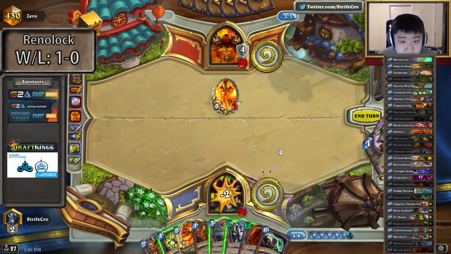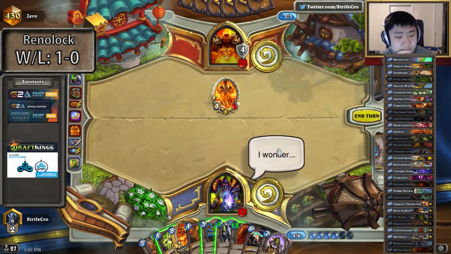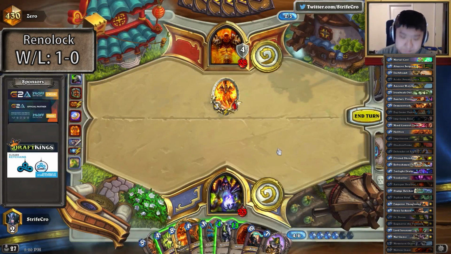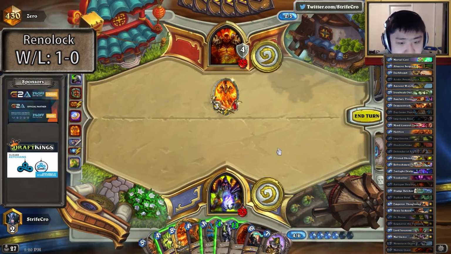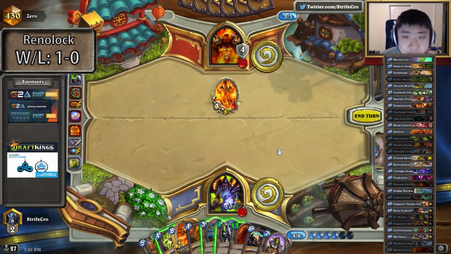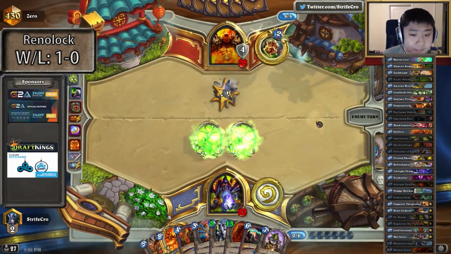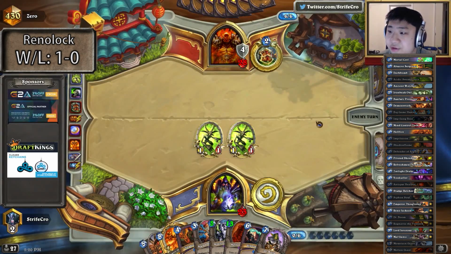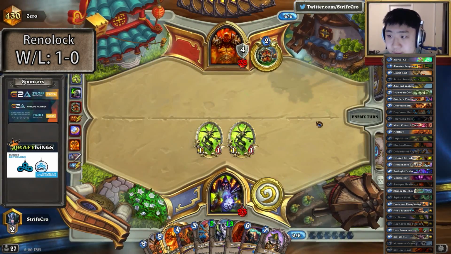Start by tapping. Might want to play the Implosion here instead. I don't have a great answer if he Big Game Hunters a Mountain Giant right now, because then I can Implosion, but it'd be kind of weird. I'm just gonna play the Implosion here instead. Not too worried about the Pyromancer. Playing the Mountain Giant, I'm just worried about the Big Game Hunter.